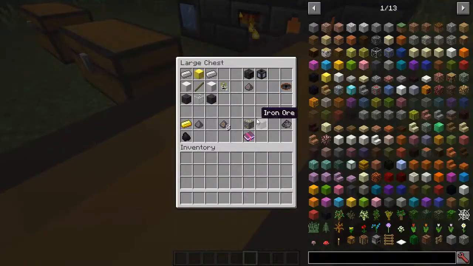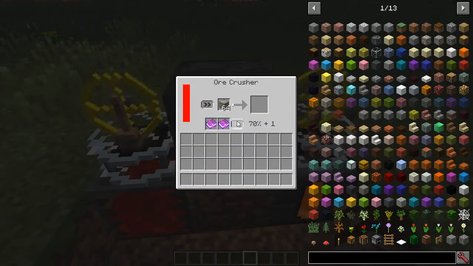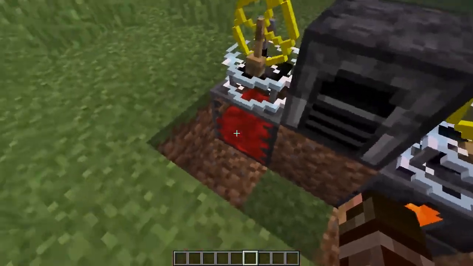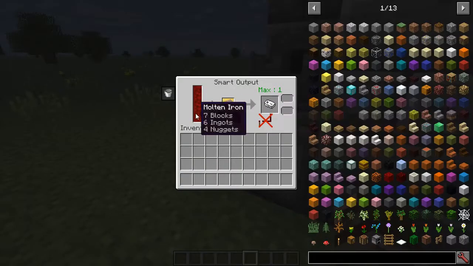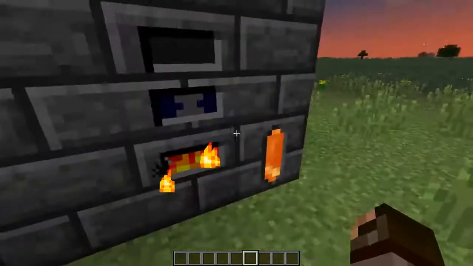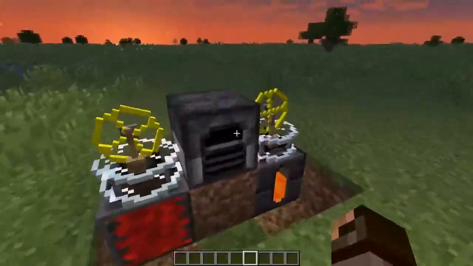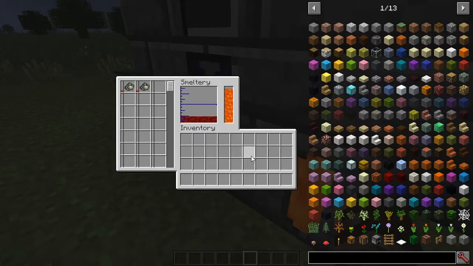So if I stick in some gold to get this crushed ore here, this guy is kind of slow. I'll show you how to speed it up later. There's a 70% chance I will get more than one. I've got iron in here right now. If I just empty that, take that out. So yeah, and I get 2 crushed gold ore, which is pretty normal.